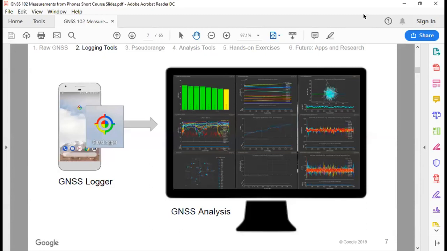In order to process the data, you have to download this GNSS analysis software, and this software is based on MATLAB. So on your computer, you download this software, you install it, and it works even if you don't have a MATLAB license, because they have compiled the tool, including the MATLAB libraries, and you don't need a separate license for that.